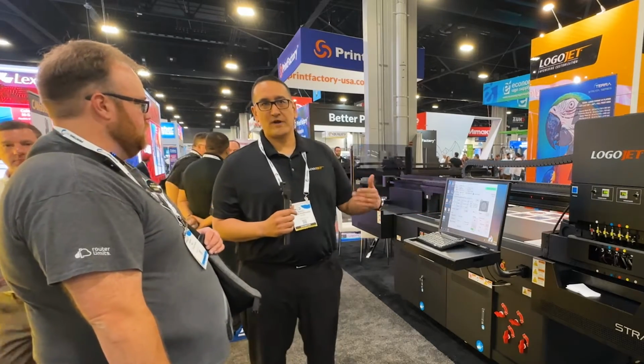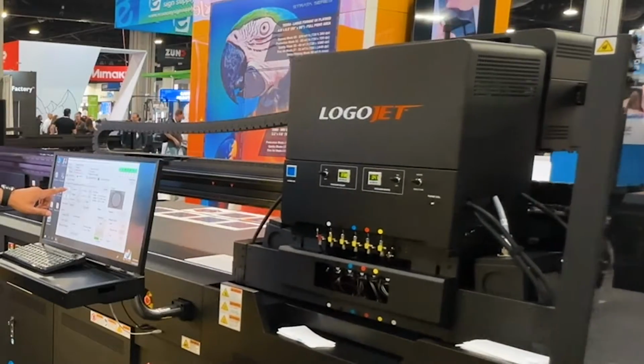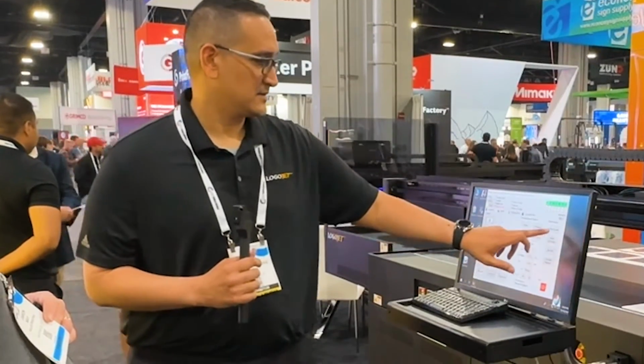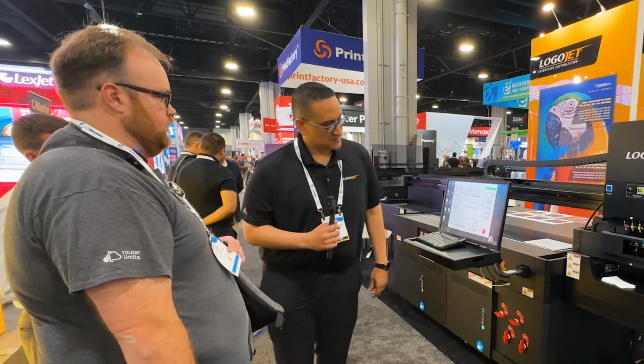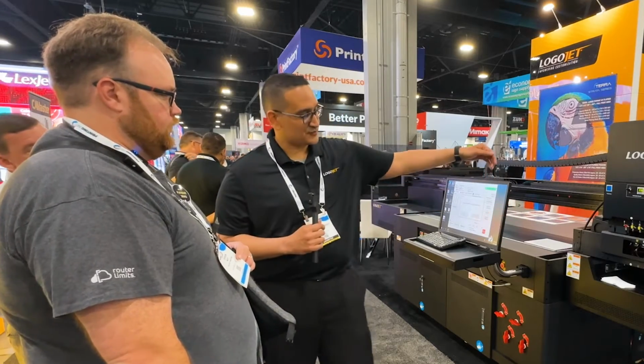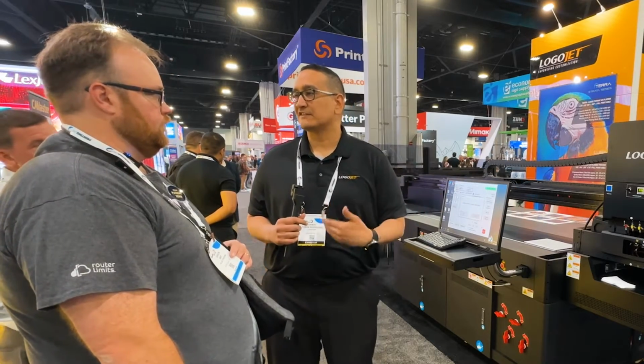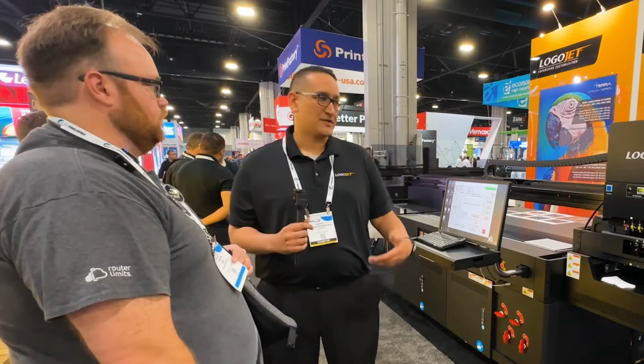We call it a wet capping station. Basically, let me see if I can show you something here. You see that? It's a pneumatic movement over there, and it's dripping ink on the conveyor there just to keep the nozzles open. It's a very reliable system. We're using Konica Minolta 1024 heads, with more than 10 years of experience in the market. We know they are reliable.